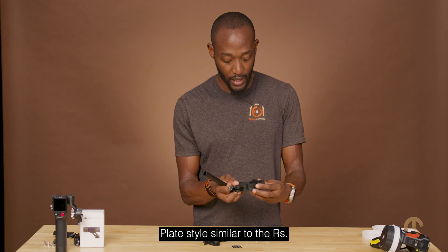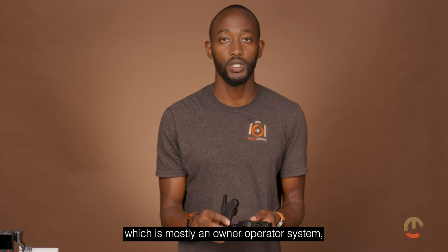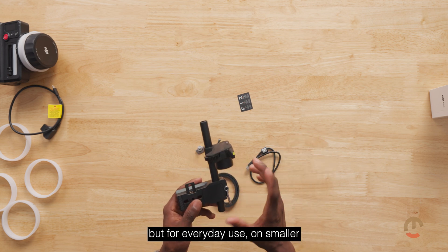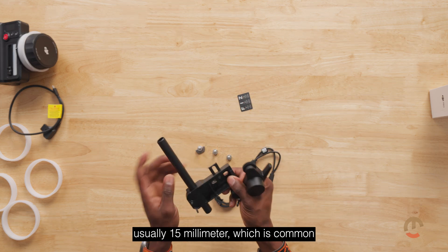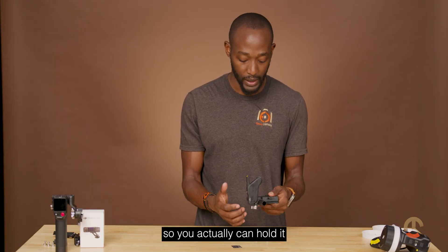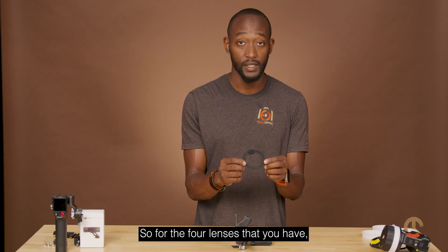The plate style is similar to the DJI RS 4 Pro. On the plate, they've switched to a standard 15-millimeter rod system, which is mostly used by owner-operator setups. When you're on cinema productions you're mostly on a 19-millimeter rod system, but for everyday smaller owner-operator use, 15 millimeter is common. It feels less steel, which is good — the weight is less, and wherever you can shave some weight means you can hold it longer through the day. You also get a USB-C to USB-C cable.